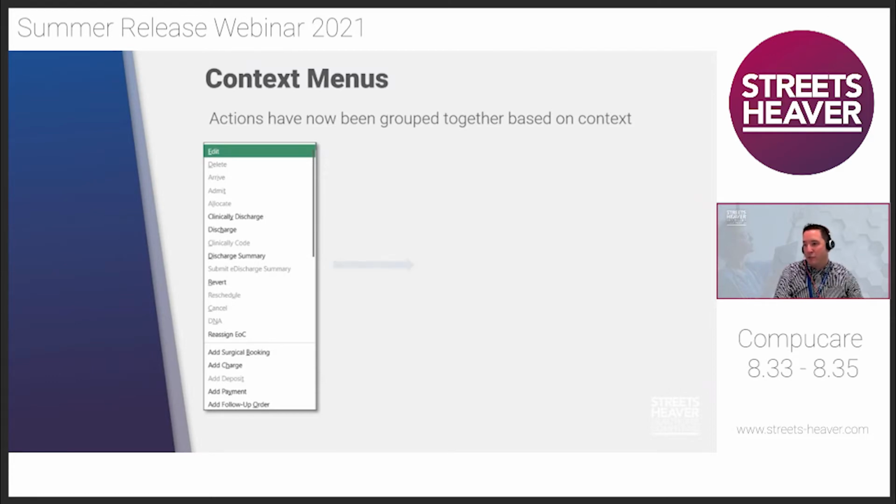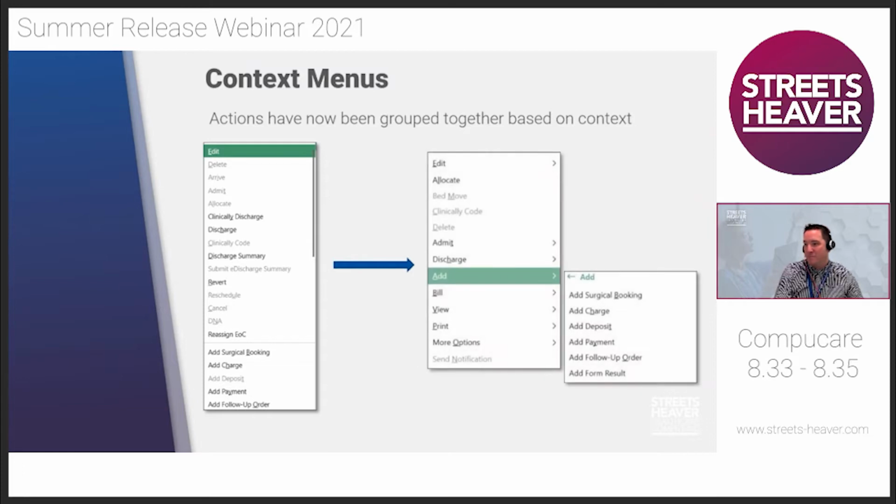And so what we've done is we've tried to look at tidying those menus up. So you can see we've shrunk it down, and then all of the edit options are under edit, all of the add options are under add, and things like that, just to really fit the menu to the screen and make it a bit more logical for the users navigating. But that is a change that they're all going to see once you apply version 8.35.